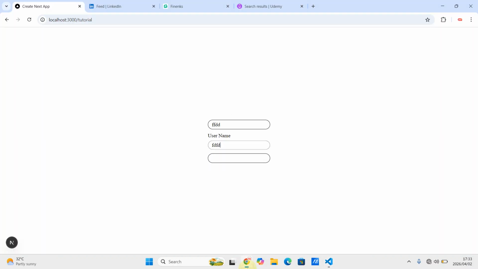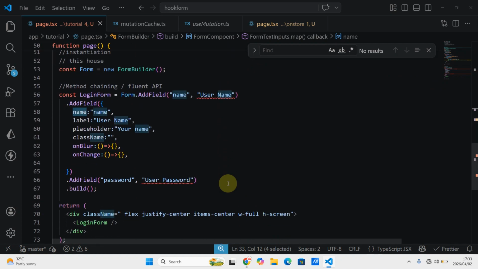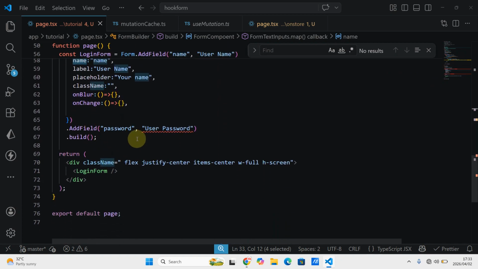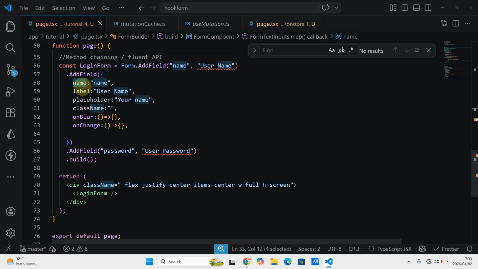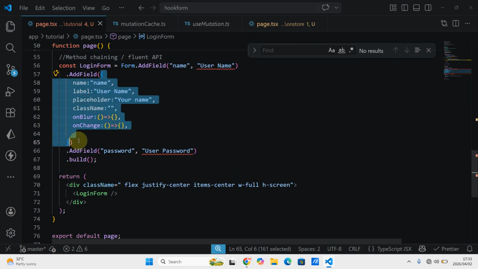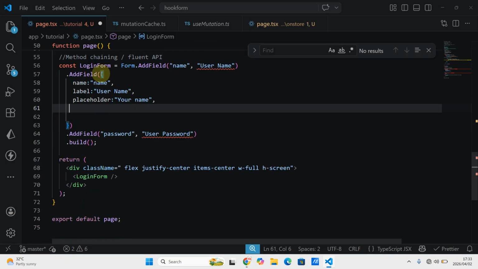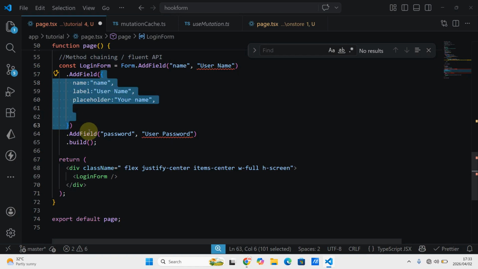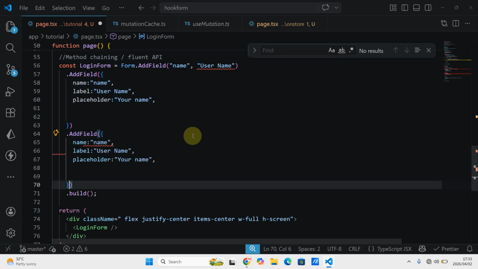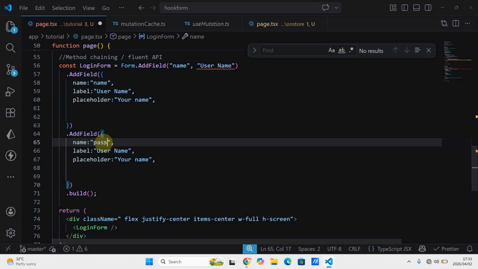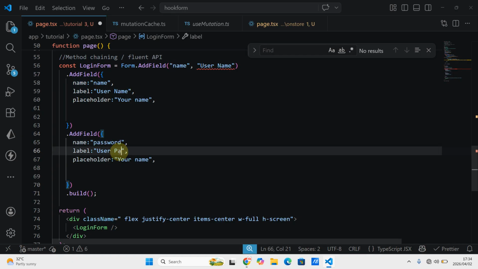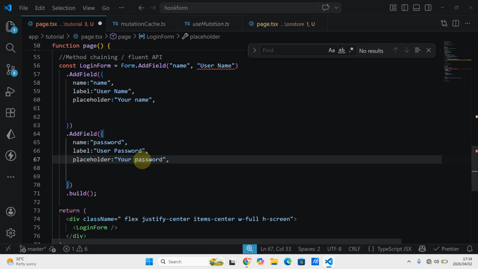So let's just go check and see if nothing has changed. Now we've got the username, but we don't have these. Why? Simply because we didn't add those here. As you can see on the password, we didn't add this in this manner. So at this point in time, I don't need these. Maybe I need the placeholder, but not other things. So let's just come here and add for the password, add it in this manner, and then let's type here password, and then your password.